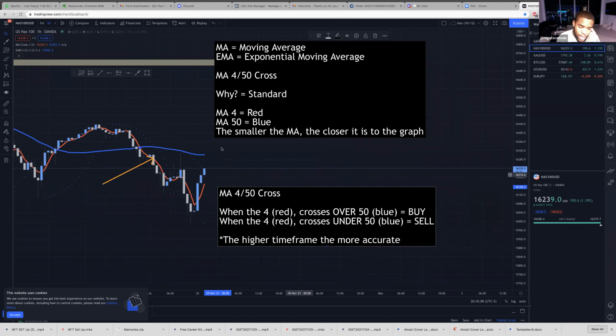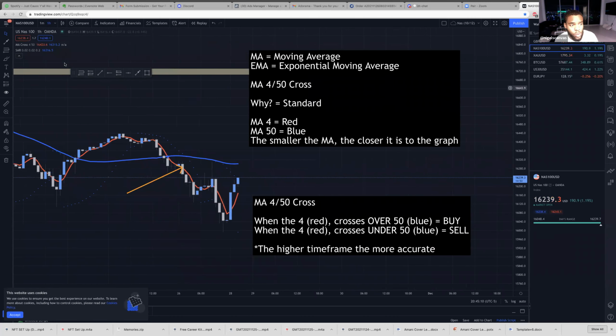And cheat sheet, if you guys are watching this later, ever confused on what an educator or somebody teaching you is using, always look at the top left to see the indicators. So there it is, guys. When you see that SAR, shout out to my guy F. That's going to stand for stop and reverse.